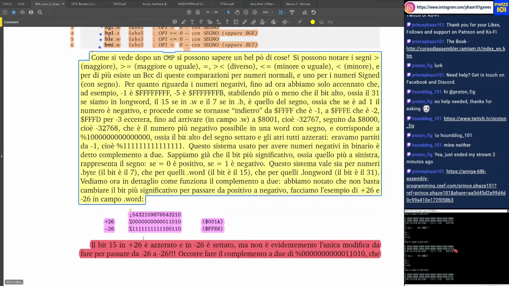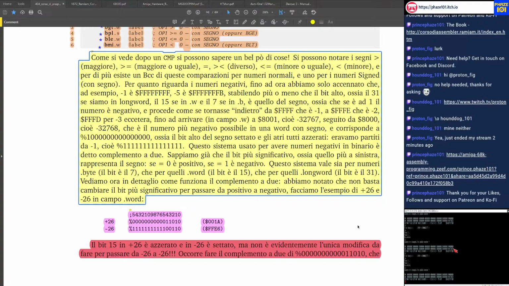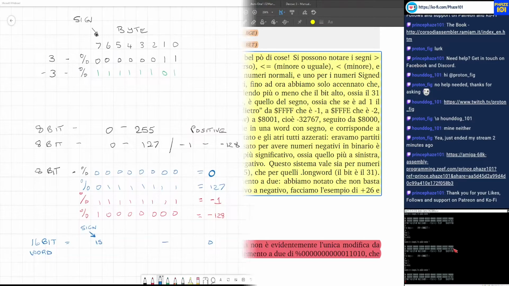Anyway, we have a system to indicate negative numbers, when we have a range of minus and plus numbers, which is called 2's complement. Basically we divide our range, if we're working on a byte, in 2. So we say from 0 to 127 is plus, and from 128 to 255 is the opposite, and it is a minus, which will indicate minus 1 to minus 128. Now, yesterday I did a small chart on the whiteboard. Let's see.